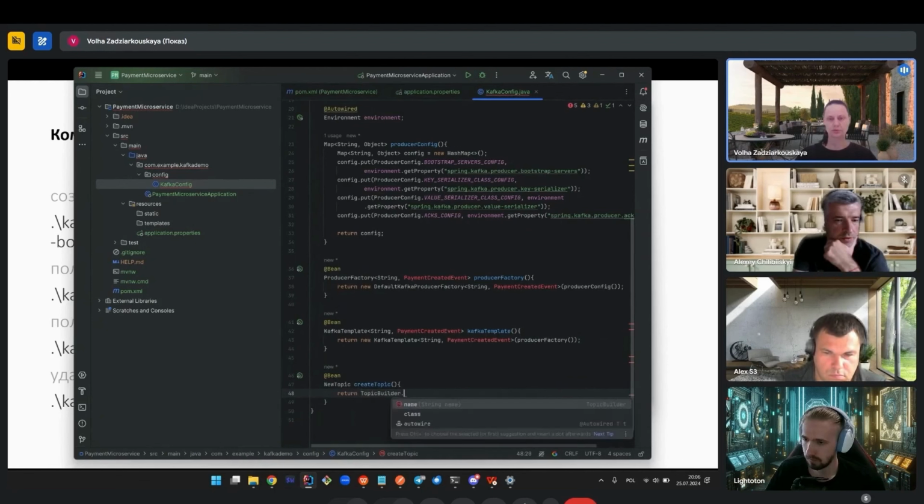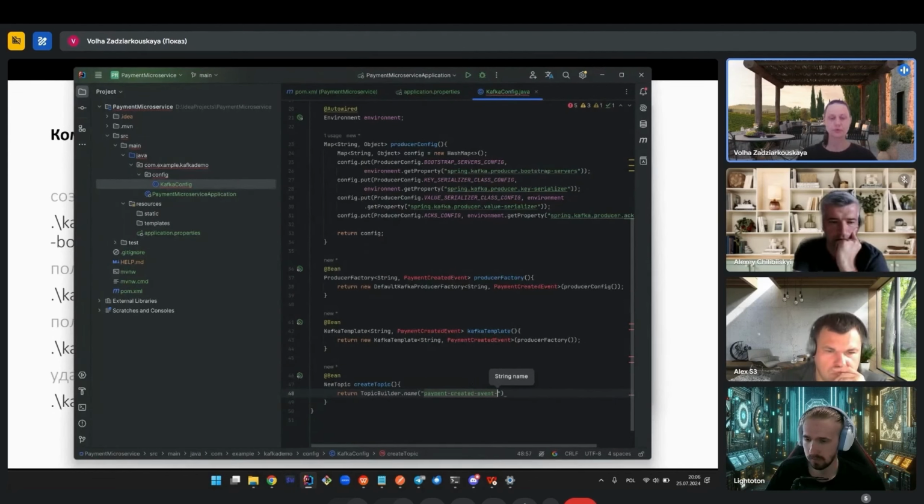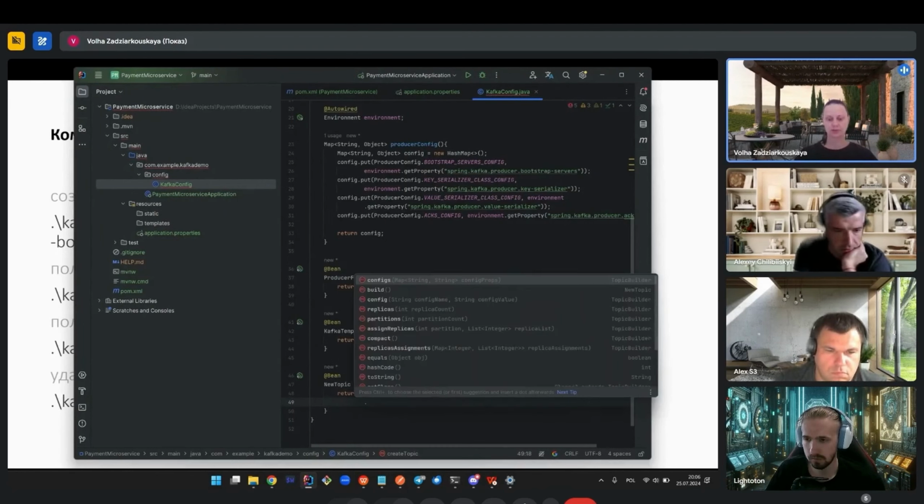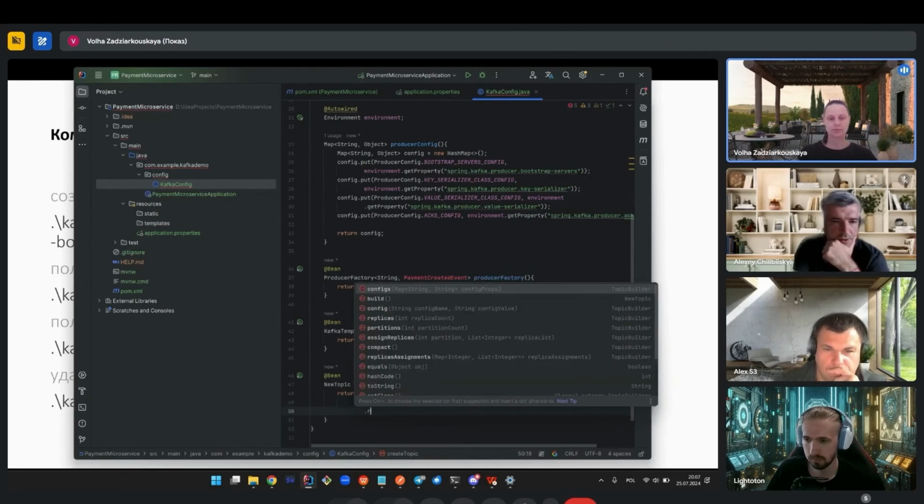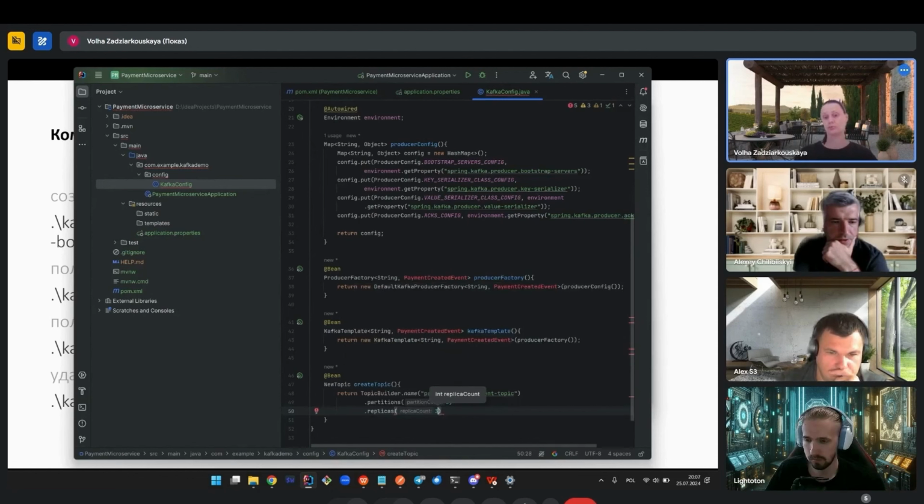Here we need to set the name of the topic. The topic name is usually written. Next, we specify the number of partitions that we want to have in our topic. We will set the partitions to 3 and the replicas to 3 as well because we have 3 brokers. Replicas refer to the number of copies. The number of replicas does not have to equal the number of brokers. We can have 10 brokers but only 3 replicas. This is because there can also be many topics, and this topic should be replicated 3 times on 3 brokers.